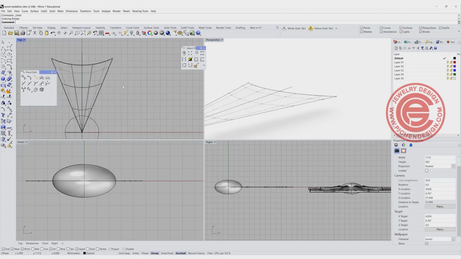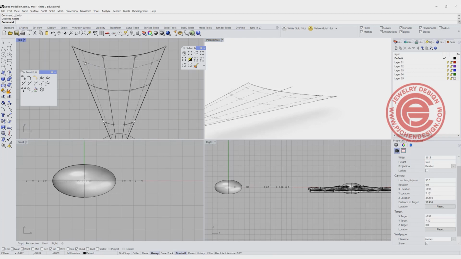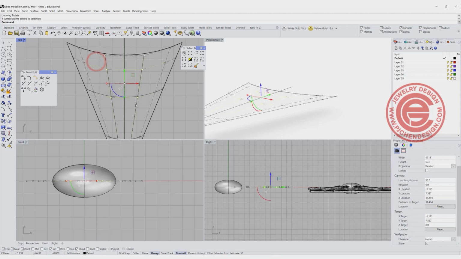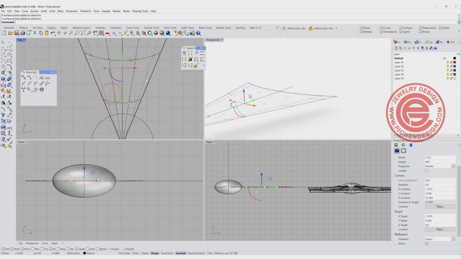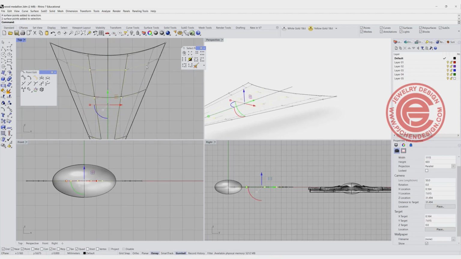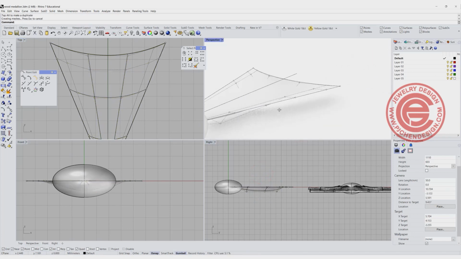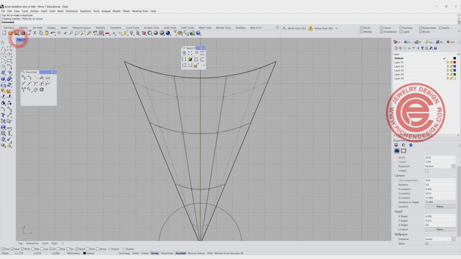Now another thing that we can do, instead of raising up the side, maybe we can just bring down the middle one, and we want to have it go down like this. So then we have the side looking like it's raised. All right, so it's up to you which way you prefer. I like to use the combination.